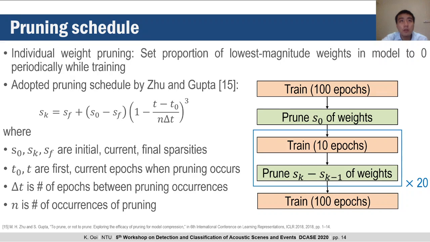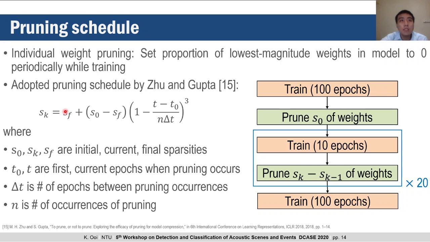After confirming our model architecture, the last step was to actually train the model. To reduce model complexity, we adopted an individual weight pruning technique, which basically entails setting a proportion of the lowest magnitude weights in the model to 0 in a periodic manner during the training process. We used a pruning schedule that pruned the weights in proportion according to a cubic polynomial, as can be seen from this equation here.